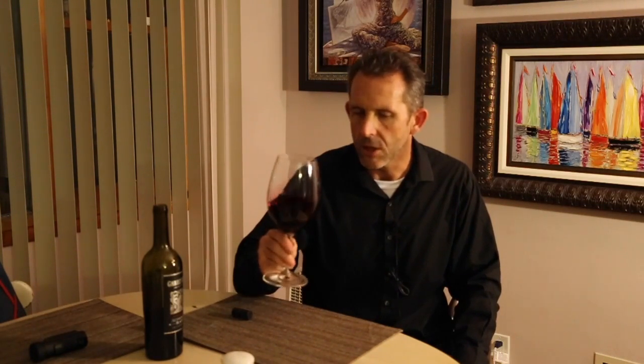As a petite Syrah there are certain things you might expect — let's go ahead and see how it looks on the pour. If you know petite Syrahs or even Syrahs, you know that they're dark. This is a rich burgundy-ruby colored wine; some have described it as inky — maybe not black but certainly as close as I've seen in a red wine. It looks gorgeous. Some older wines you might see coloration at the edges, or a Pinot Noir that's nearly see-through — none of that going on here.